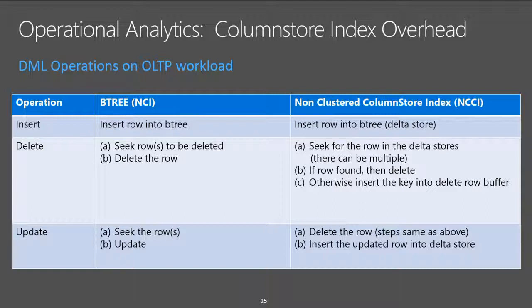If you found the row, then you have to delete it. The interesting thing about one is that if you found the row in the delta store, the delete is exactly what you do in a traditional B tree. But if the row to be deleted was compressed, then we do not change the compressed data. We keep it as compressed. It's read-only. What we do is we mark in another place, it's not a table per se, but it is a place. We say that this row is deleted, okay?